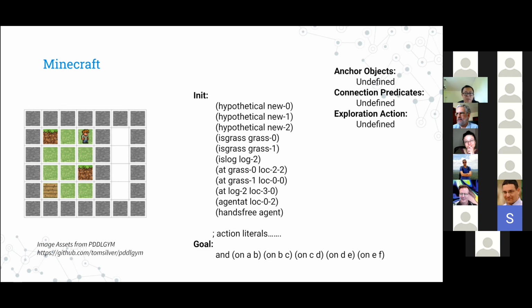So this makes the connection predicate impossible to define given the planning problem, but it works if we add a connection predicate for each of the locations and force the agent to move one step at a time. However, this modification needs to be done by the domain designer and shows our method is constrained by how well you define the anchor objects and connection predicates.